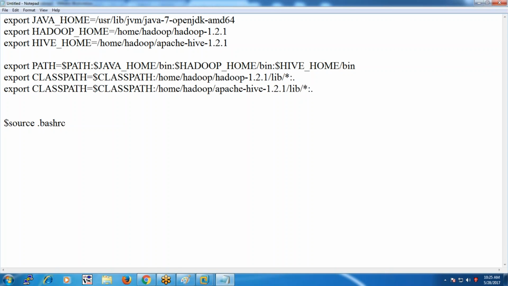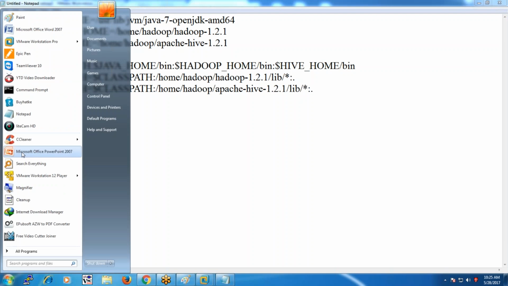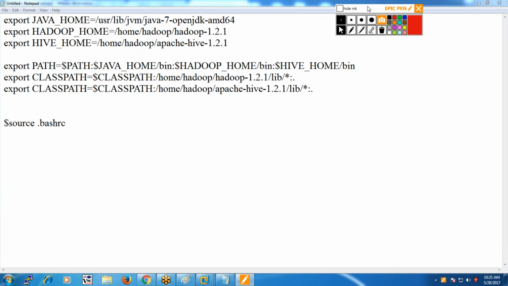Then what you need to do next, after finishing all those things, you need to do some configurations. In Hive, you have a file by name hive-env.sh. Where will the file be?